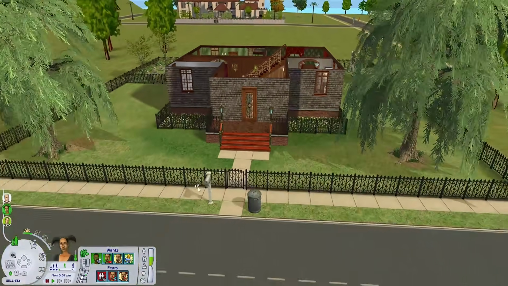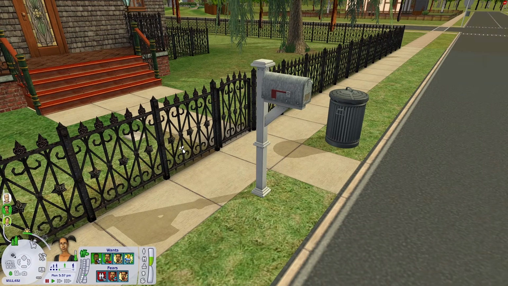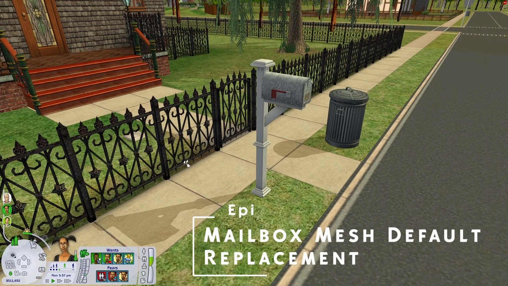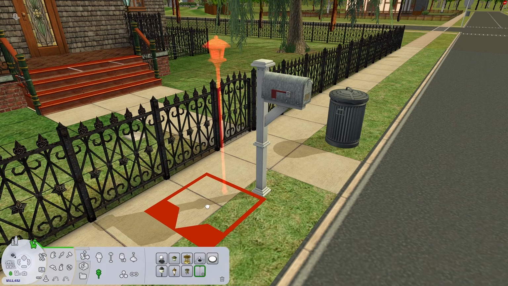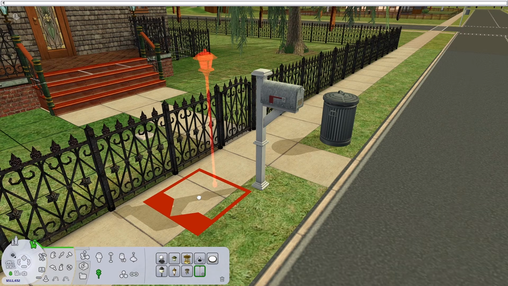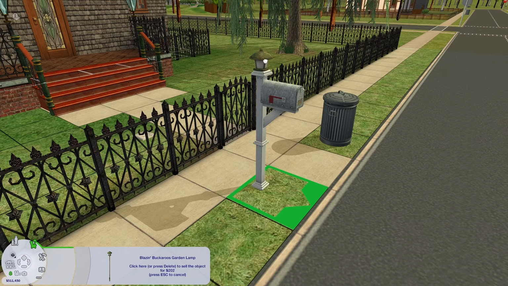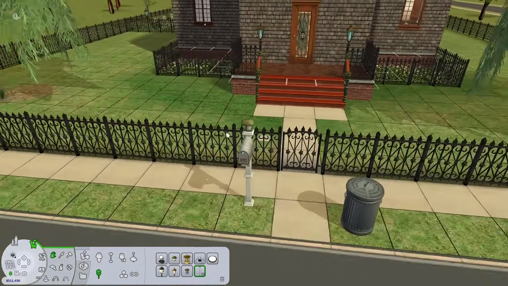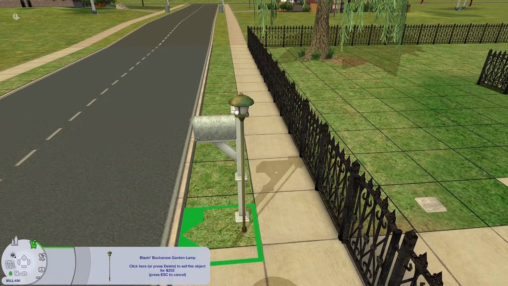So I'm going to be zooming out here and having a look at the mailbox. Doesn't look much different than you think, but actually this is a default replacement by Epi, which removes the ball that was on top of here, and that is so that you can combine it with this light on a stick by Pineapple Forest. If I put move object on, you can hide the pole inside the post of the lamppost, and then it looks like that light is sat on top of that, and then it's not clipping through the ball that's on top.